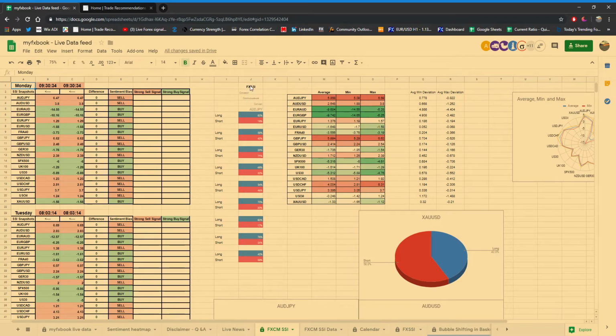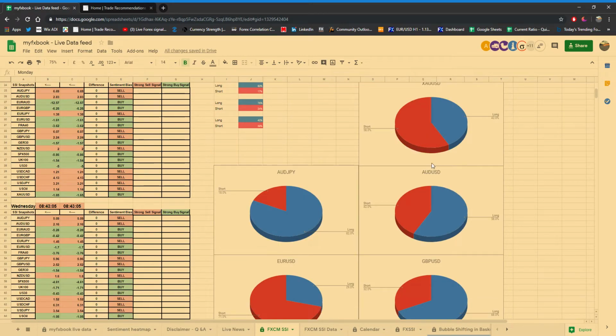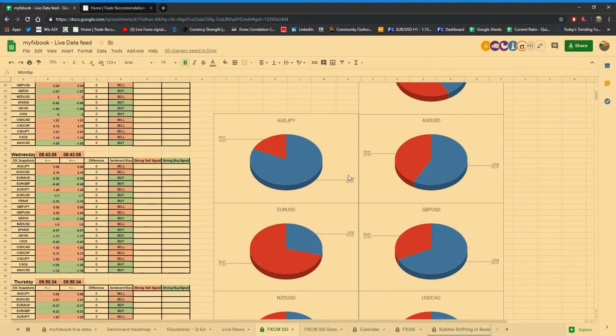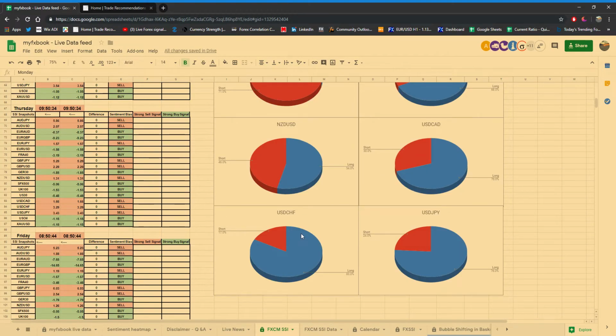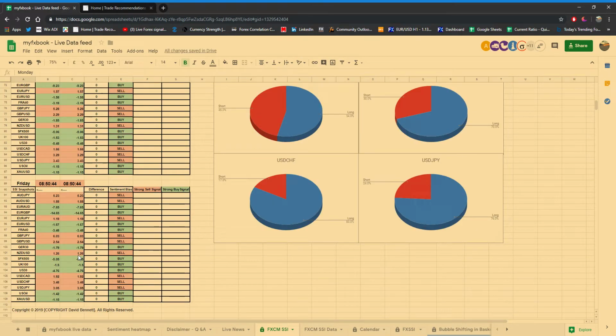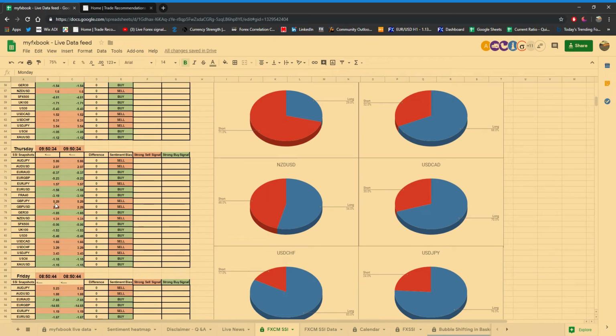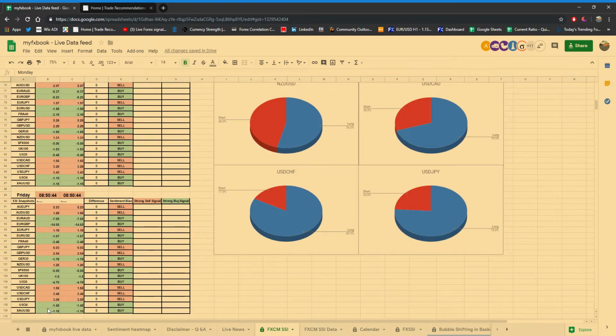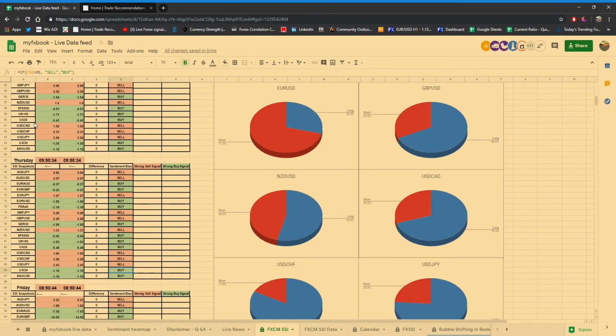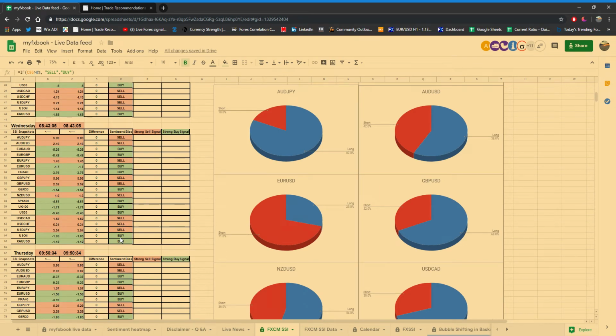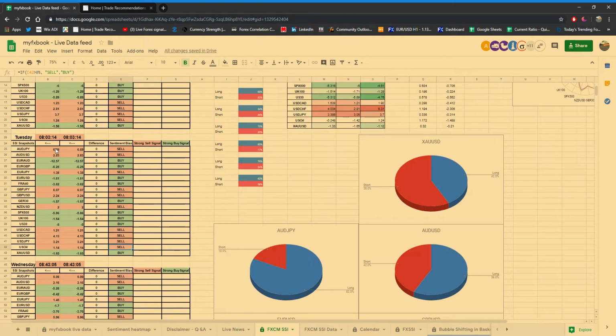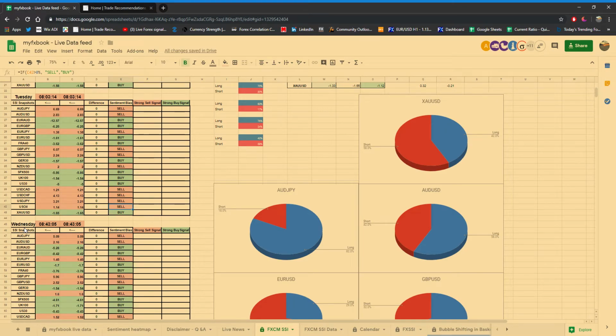FX SSI, which is just a data dump, copy and paste from the website. See at a high level there, so you can look at that at your leisure. There's a sentiment bias, so you'd want to obviously just check the day prior. So let's say if we were buying oil, buy Friday, buy on Thursday, buy on Wednesday, but it was a sell on Tuesday. So at that point where it flipped over on Wednesday, you would have wanted to go long. So this is a good tab to check.